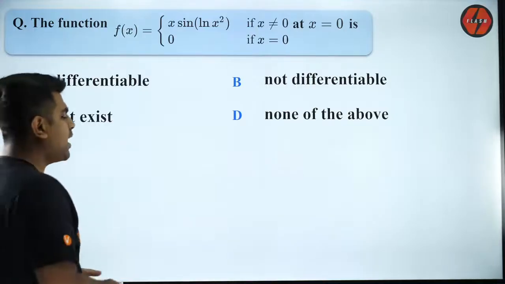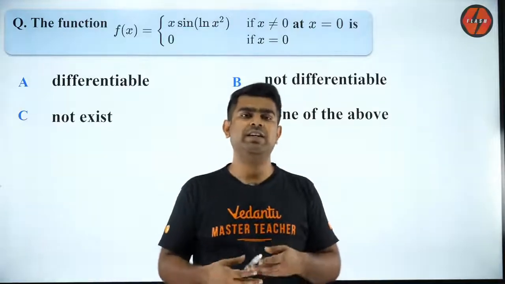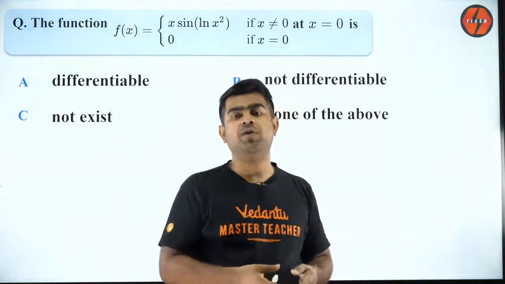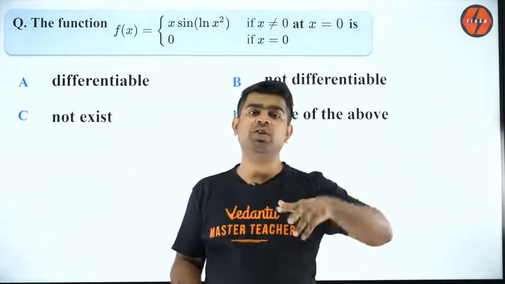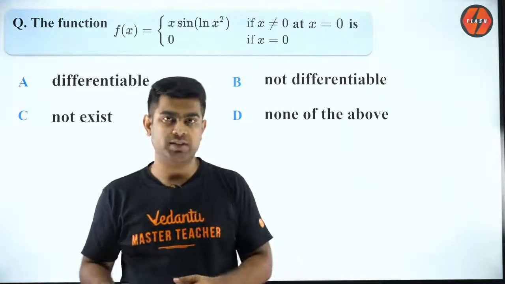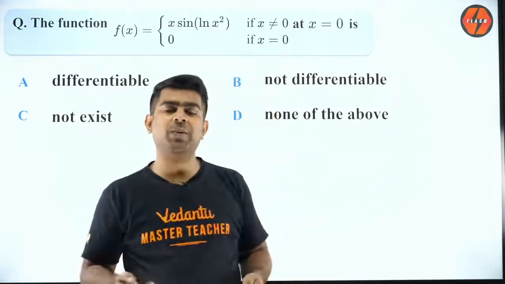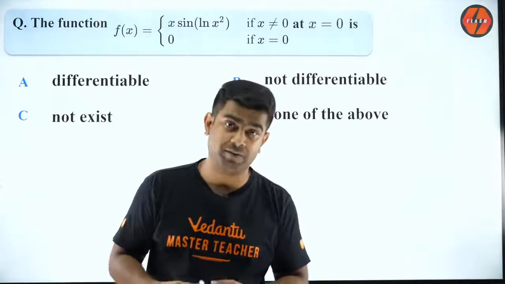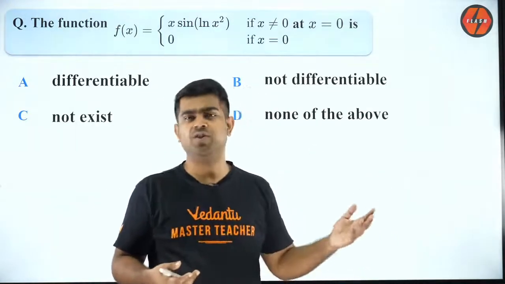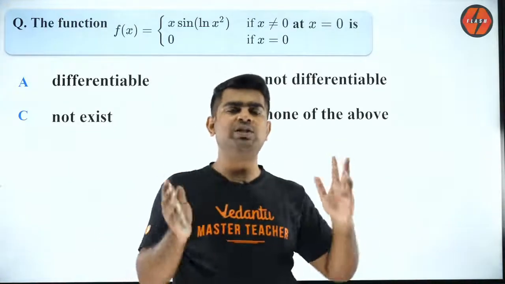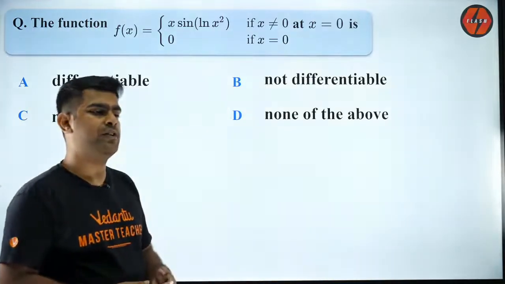What type of questions can be asked? They can ask you to find the number of points of differentiability. They can ask you the number of points of continuity, discontinuity, differentiability, non-differentiability, and so on. Apart from that, you can also get questions wherein you have to find the derivative, or the slope of tangent or slope of normal. So those are the kind of questions you can get. Guys, it can be tricky. It can be made difficult.